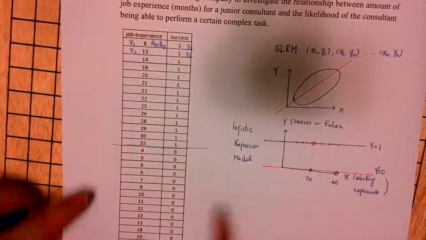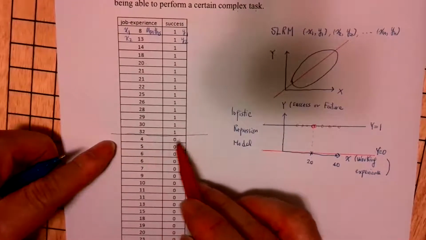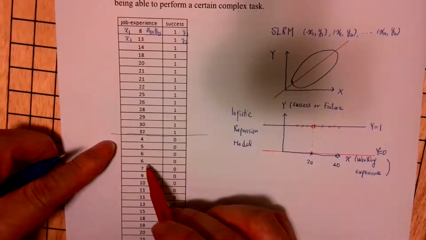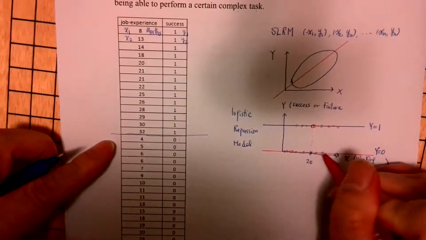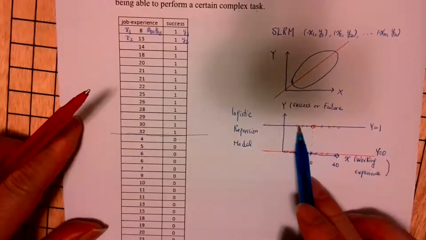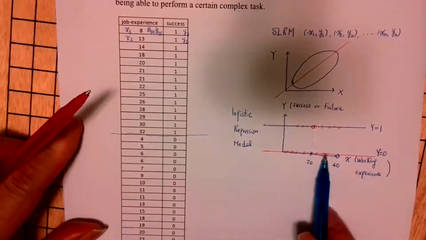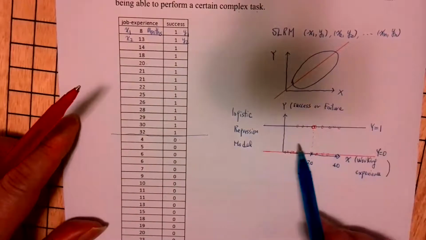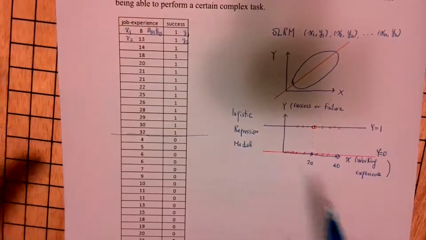And on the other hand, those junior consultants, failure. They are the consultants with less working experience. So if my picture looks like this, you're going to see more success when X is bigger, less success when X is smaller. This kind of data set. So from the data set, you can tell this is a data or the model. You can use it to make predictions, okay?